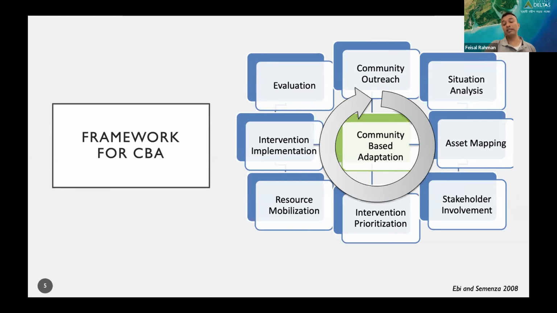The second form is that there could be a power relations gap within communities. So therefore, powerful parties within a particular community may want to implement interventions of their own choice, which might not serve the priorities of the most vulnerable within a community. So that type of elite capture, we also have to be very careful about. And CBA has often been criticized as being vulnerable to these sorts of elite capture.